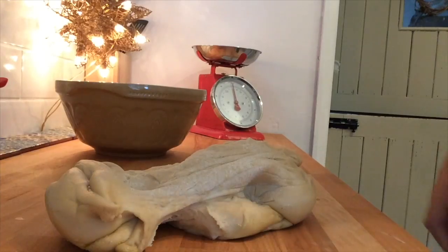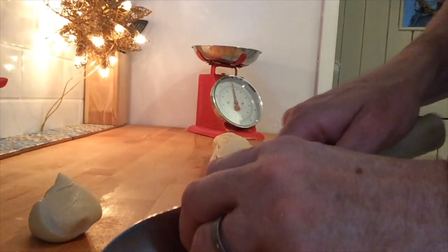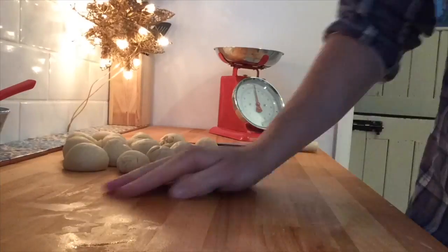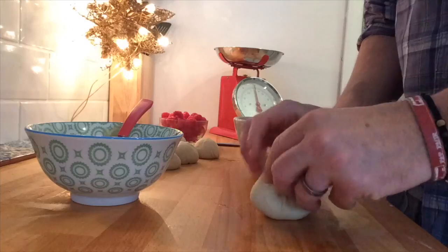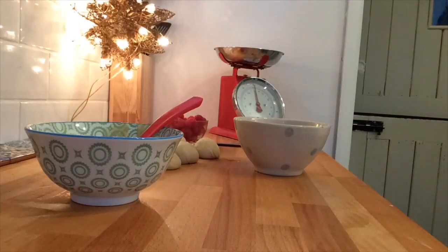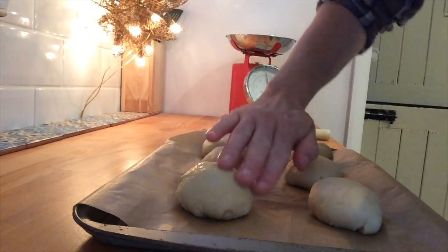Now that you've taken your dough out of the airing cupboard, or wherever you've left it nice and warm for an hour — roll it out, and then cut about 15 even-ish sized pieces of dough. Roll them into a ball and then squish them out. Fill them with the pastry cream, give them a little egg wash, and put the raspberries in the middle. Then roll them into little balls, making sure they're really secure, and place the folded bit on the bottom. Then egg wash them.